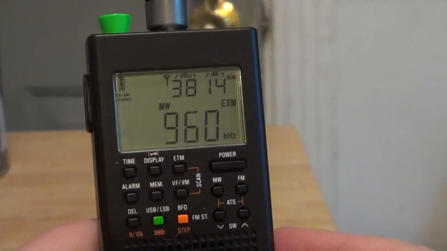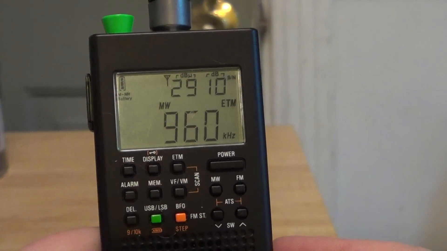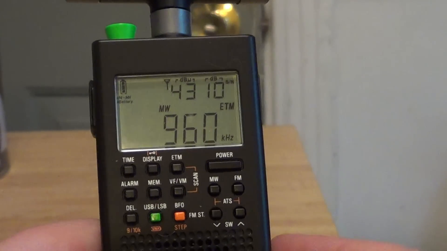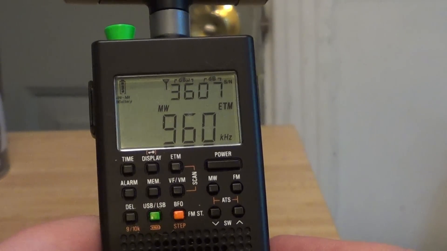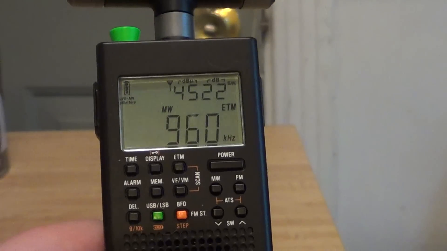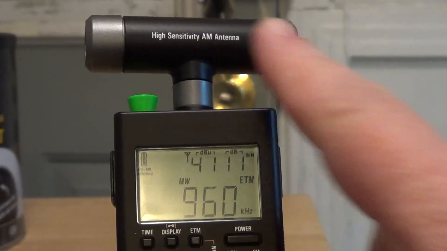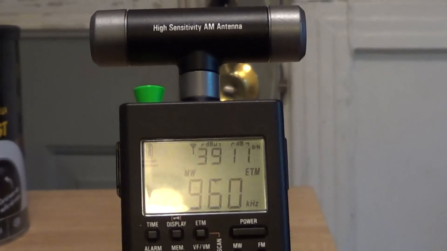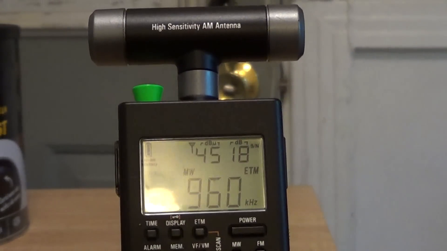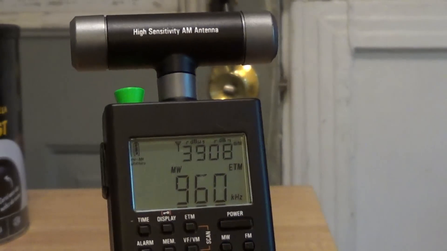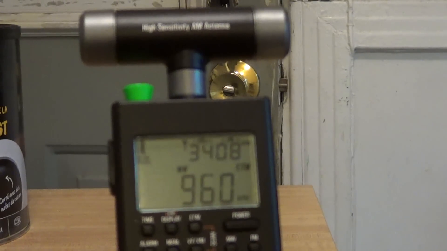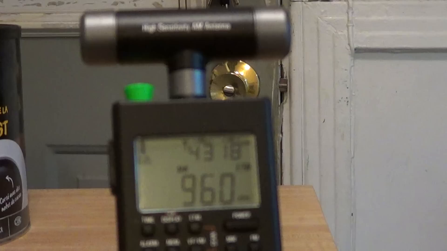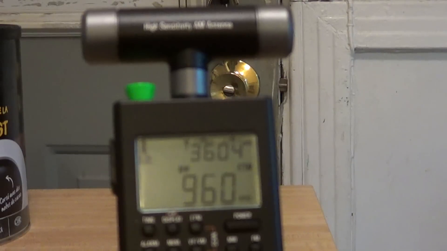Hey, welcome to this radio channel. One of the things that I enjoy about this GP5 SSB receiver is it comes with a nice little antenna called a high sensitivity AM antenna. Now it might be short, but you know what, it is extremely directional and very good. So when you want to null out stations and try to DX other medium wave stations or long wave stations, it's pretty cool.